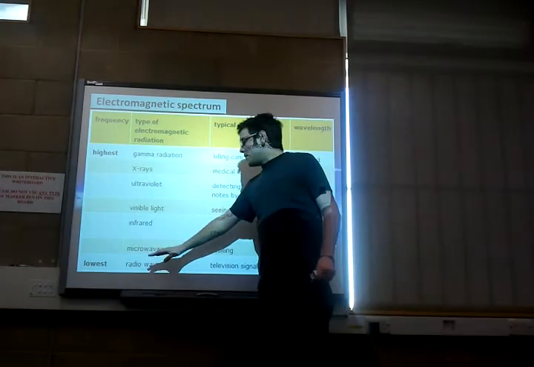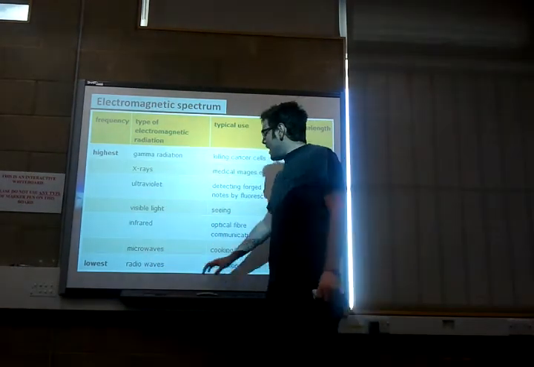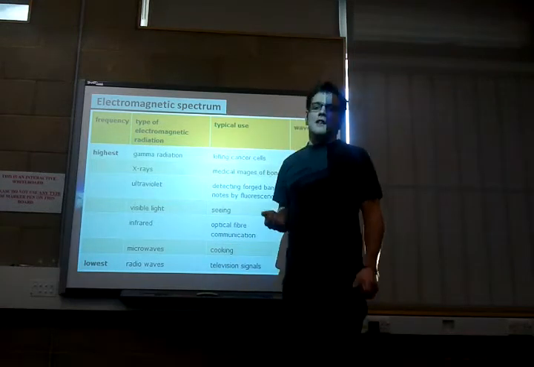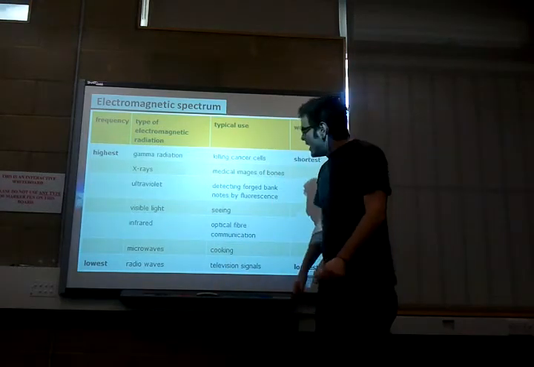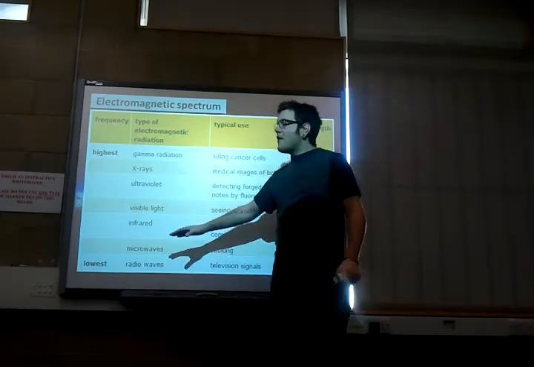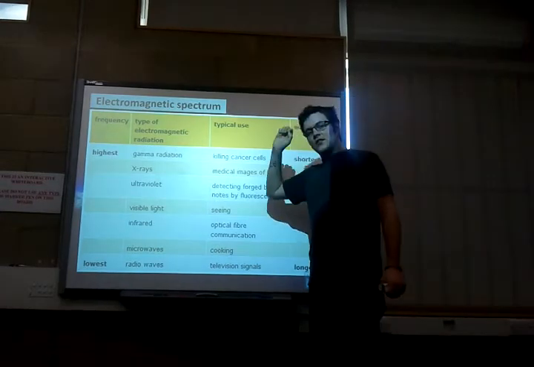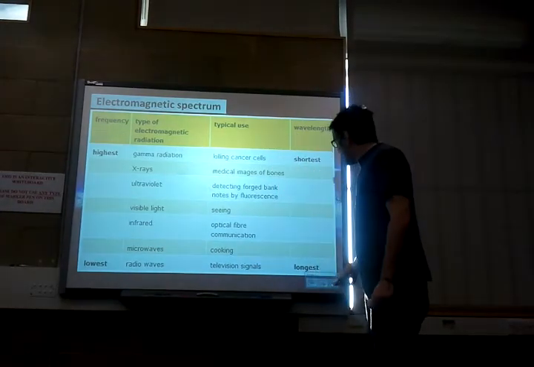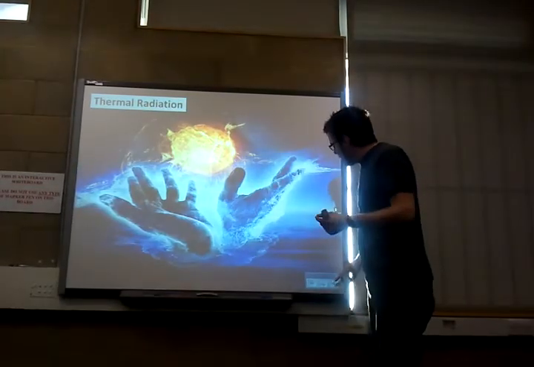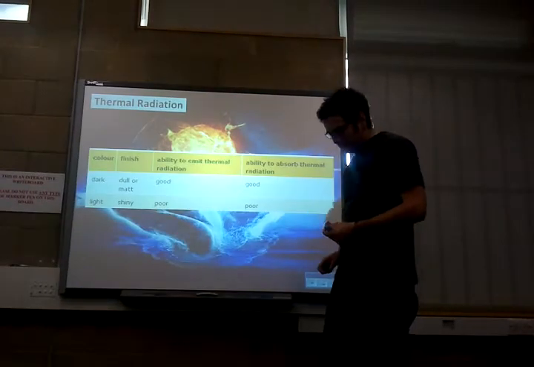And also the lowest one that we have, well just on here anyway, is radio waves. So every time you listen to Radio 1 or whatever radio station you're into, this is all the lower frequency and lower wavelength. So that's our brief introduction to the electromagnetic spectrum. So back to thermal radiation, trying to get back onto the point.